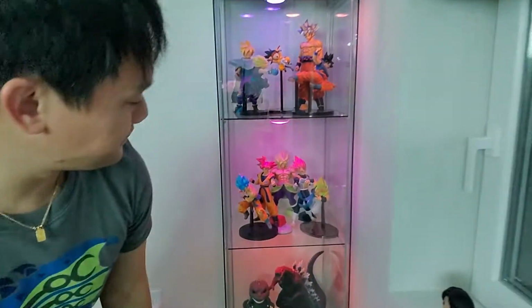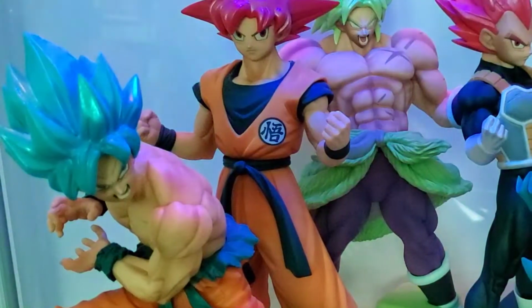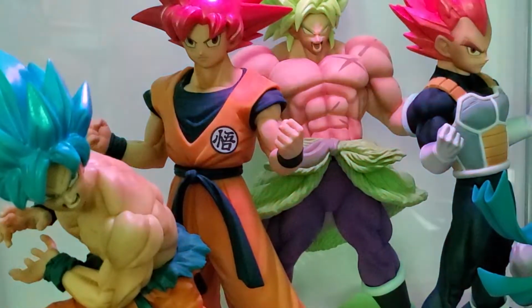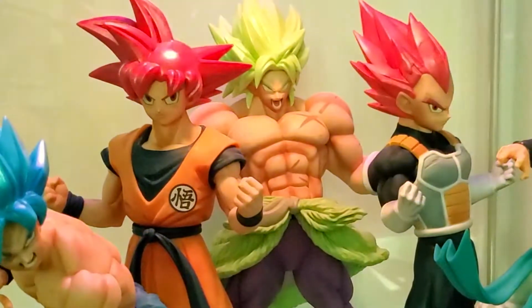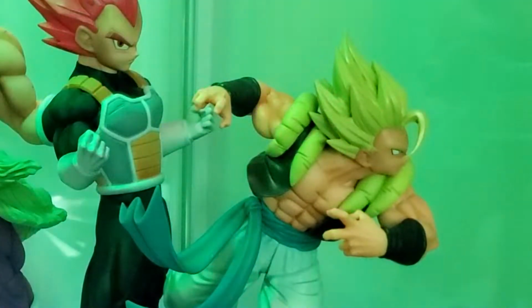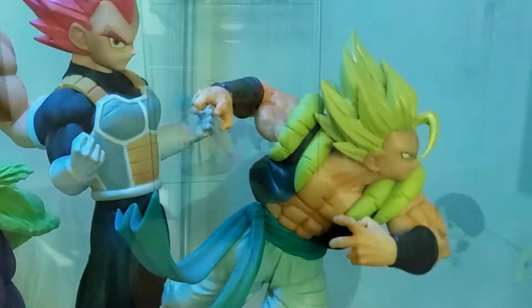Don't do it. Moving on to the next section, we got Super Saiyan Blue Goku, Super Saiyan God Goku. I know it's not Super Saiyan Red for those who aren't fans. Confusion? Yes. So here's a legitimate name. Super Saiyan God, Super Saiyan Goku. In the middle, in the back, we got the legendary Super Saiyan Broly, Super Saiyan God Vegeta, and Super Saiyan Gogeta. For those who aren't fans, are you confused yet? Probably not, because of just how big this franchise is, huh?